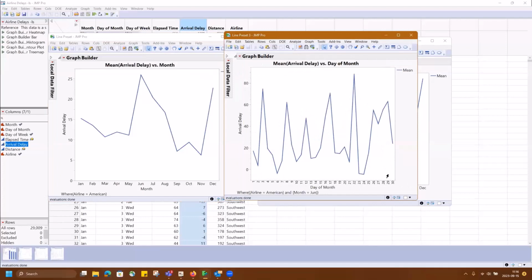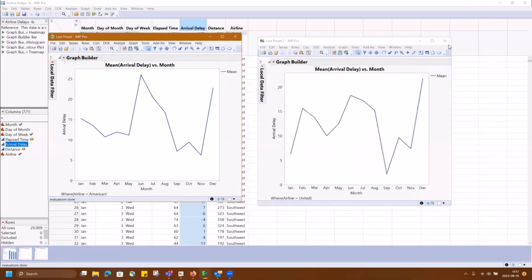Because I made my hover label a line graph, it's going to drill down in terms of line graphs. This is a very nicely organized data set where I have those hierarchies of month, days of the month, and then days of the week as well. But you can change those hierarchies when you're making your drill down graphs.